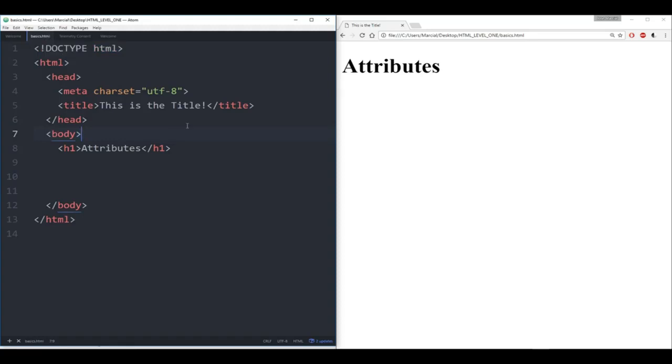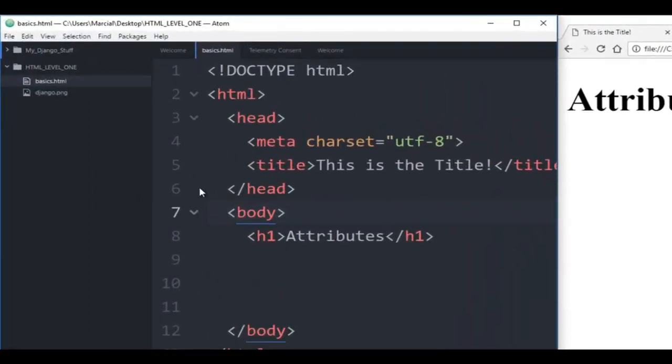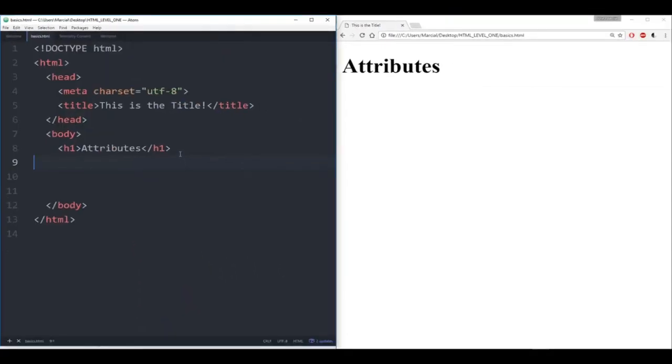One thing we'll need is an actual image file when we talk about setting an image inside of our HTML file. To do that, either find one on your computer, download one, or just use the PNG provided for you in the notes, a .png file. Make sure you save it in the same directory that the HTML file you're working with is in. So you can see here, I have this basics.html file that I'm playing around with, and in the exact same directory, I have this PNG picture, this image file. So let me now close that and show you how we can actually insert an image into our HTML.